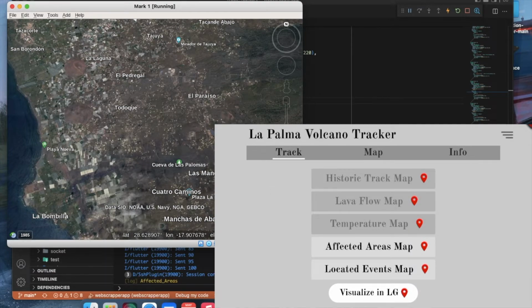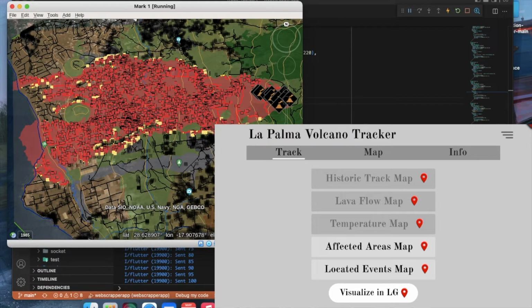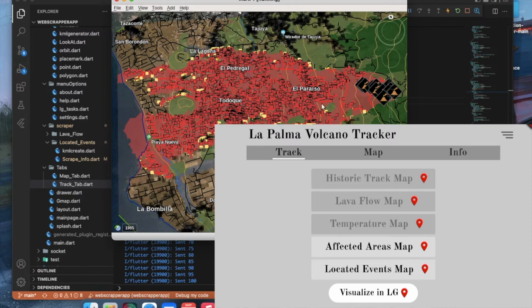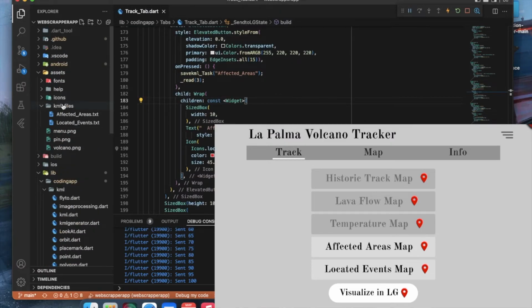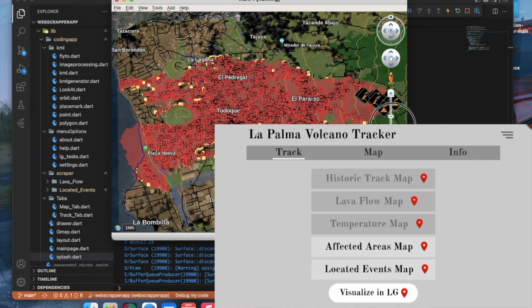And we have this affected areas map, and let me reload it again to visualize it. We can see in the background it is getting sent and stuff like that. So yeah, so far so good. We don't have any sort of error, and I hope that we just have to fill all the tracks like this. Currently, this is the scenario.